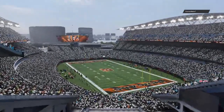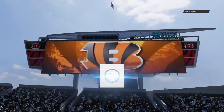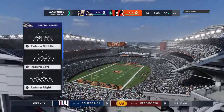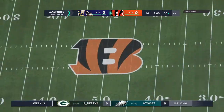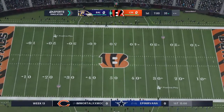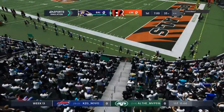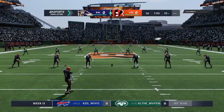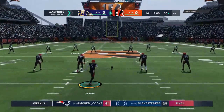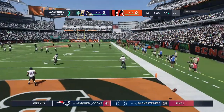On a chilly December afternoon, EA Sports coverage of the NFL brings us to Paul Brown Stadium in Cincinnati, Ohio. Nothing like the fanfare of introductions to an NFL game, and that was in evidence a moment ago. Fireworks, pyrotechnics, you name it. This crowd is ready as their guys get set to match up between the Baltimore Ravens and the Cincinnati Bengals. Zane Gonzalez set to kick off. The calendar has turned to December, and we're in the home stretch now as we're underway in Week 13.